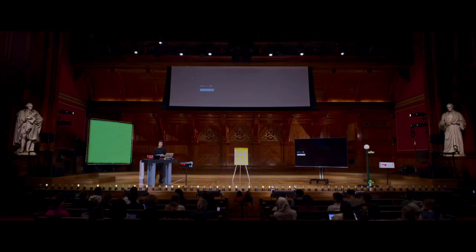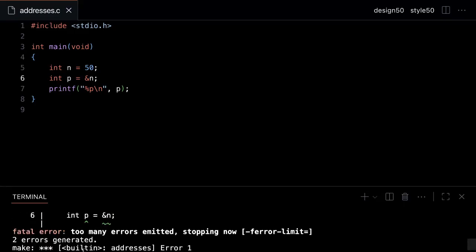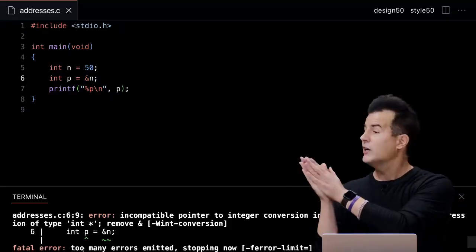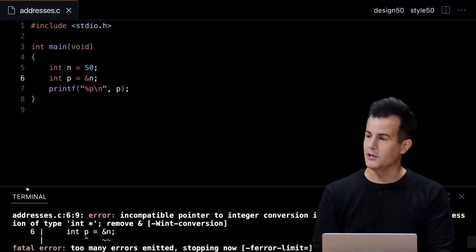Would you get an error if you didn't put the asterisk? You would. And let's take a look. So let me go ahead and clear my terminal. Let me go ahead and delete the star before the variable p. Now let me go ahead and do make addresses again. And indeed, I'm getting an error, incompatible pointer to integer conversion initializing int. And even though that's a lot of big words, it kind of says what it means. You're trying to go from a pointer on the right to an integer on the left, which is just not appropriate here. Yes, at the end of the day, they're all numbers, but it's more properly a pointer or an address on the right, but a little old int now incorrectly on the left. So the fix there is just to indeed put it back.